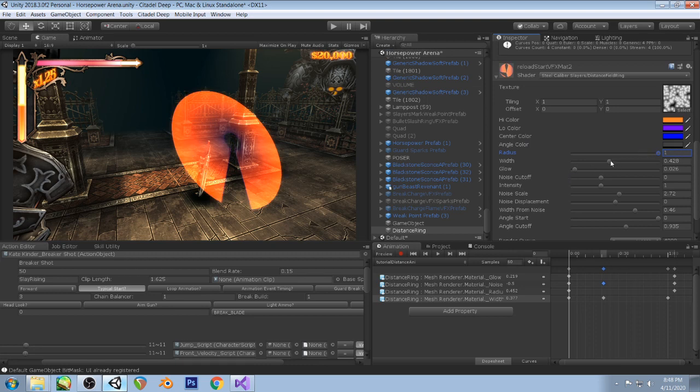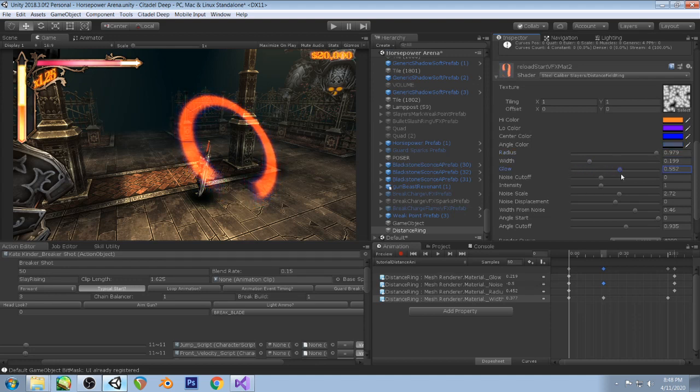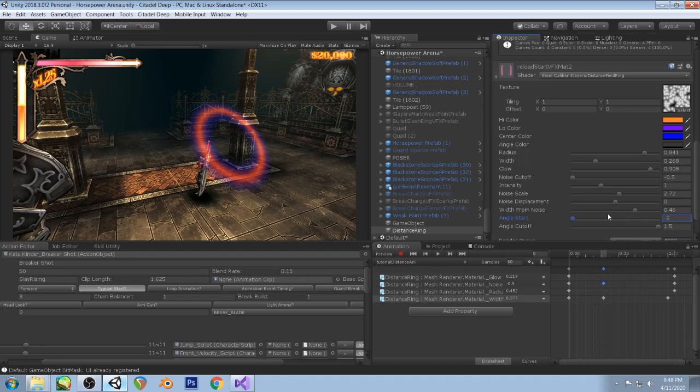As we animate these effects, we can see that glow take effect, this center color, rather. We crank up the glow, actually, with this. Density.